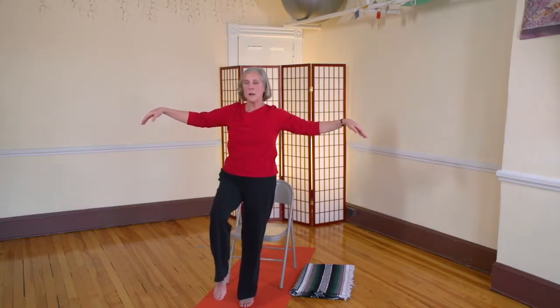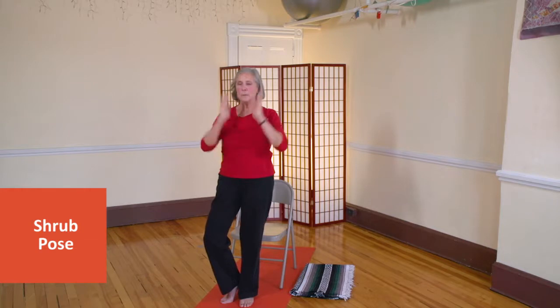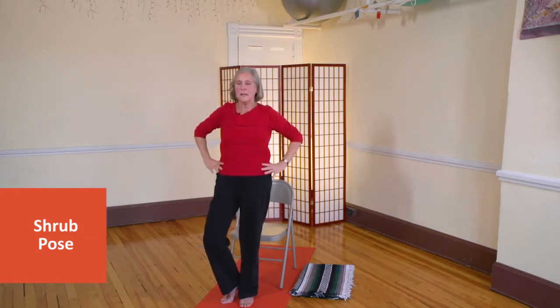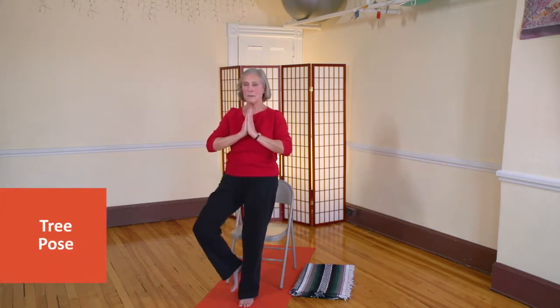I'm going to find shrub. So I'm going to bring ball of foot onto floor, heel onto ankle. I bring my hands into prayer, but you might be more comfortable having your hands out up above you or on your hips, whatever lets you feel more secure. So this is shrub. If you'd like to join me in tree, slide your foot along the calf. But don't feel like you have to do tree. Practice wherever you are.